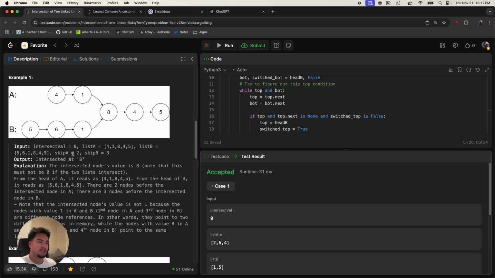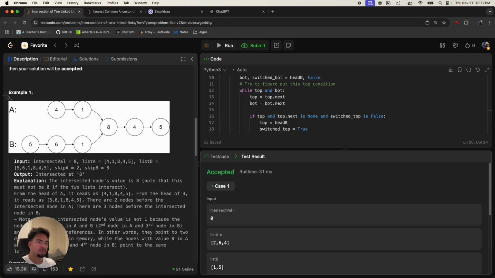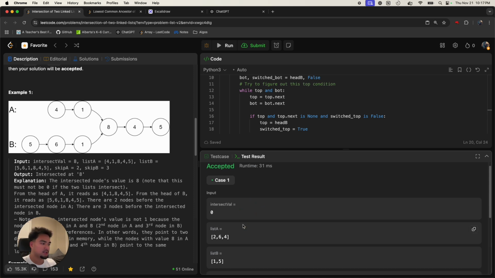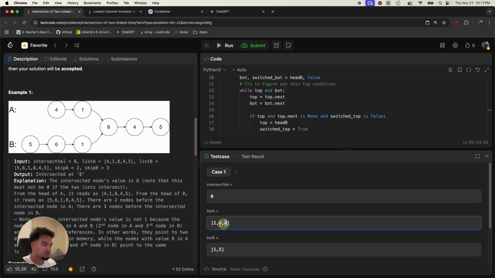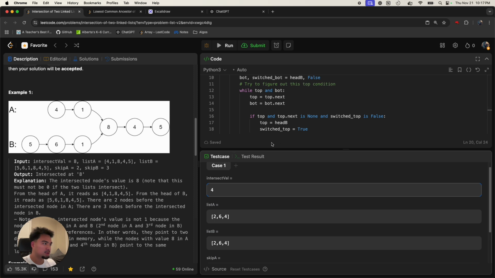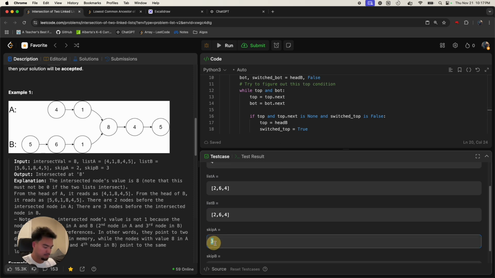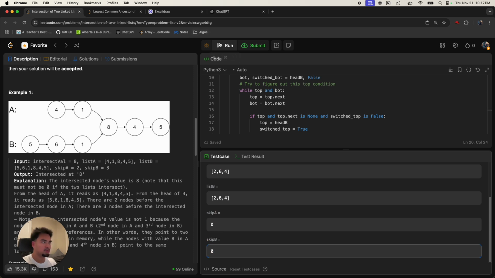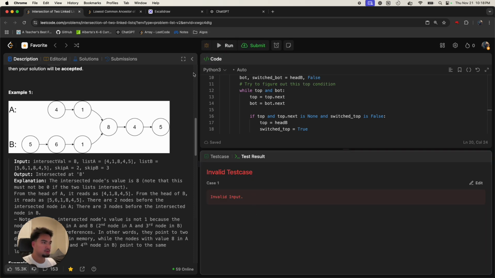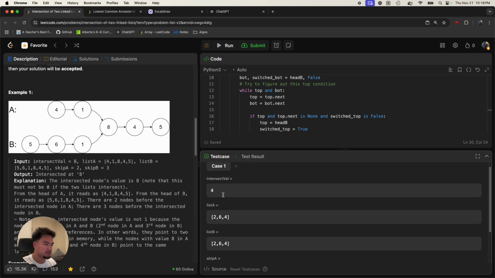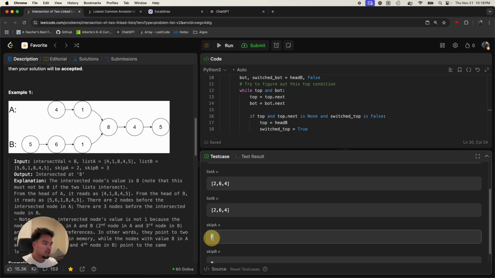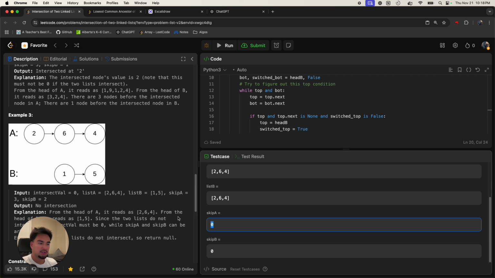Now let's do the case when we have the same length. Let's do 264, 264. The intersection val should be 4. And skip 0, skip 0. How does that not work? 264, let's see. What's a skip val?